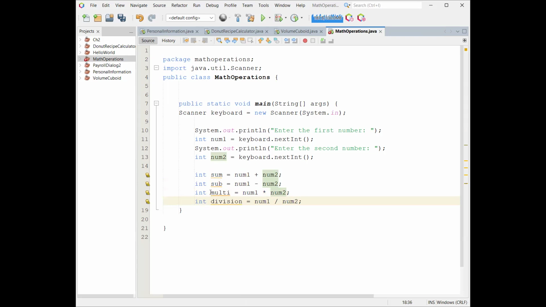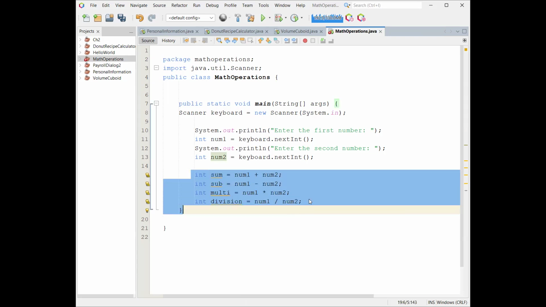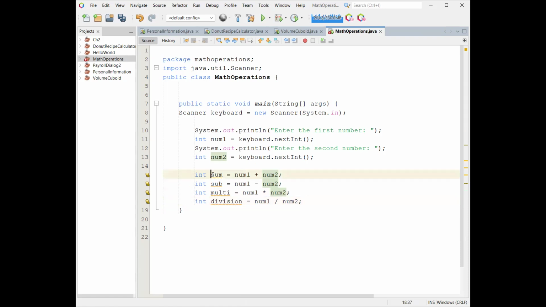This is the math portion of it. I will be using these variables later. sum, sub, multi, and division are variables. I declared them here. All right. Now let's use them. Now we're going to print the results and use the variables while printing these results.